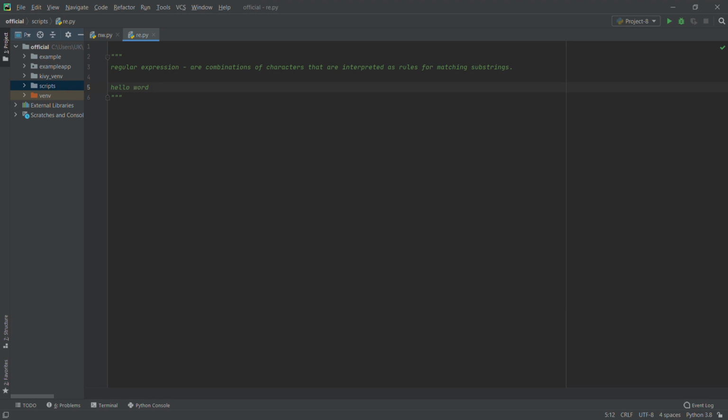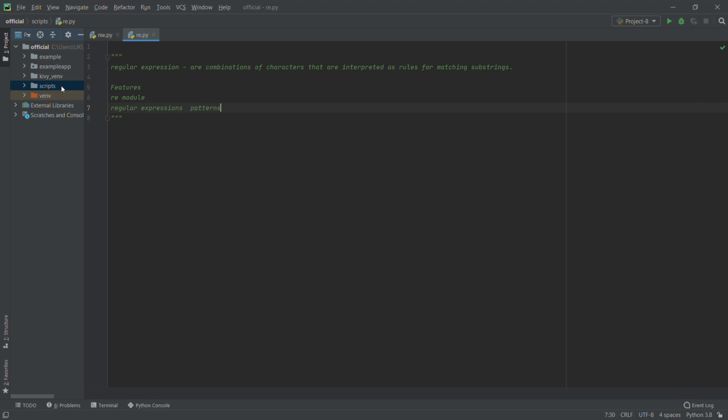As I said, regular expressions are combinations of characters that are interpreted as rules for matching substrings. That's the explanation. Now the features: we start with the re module, then move on to regular expression patterns.